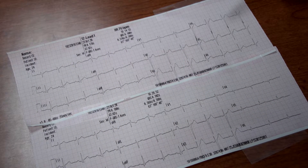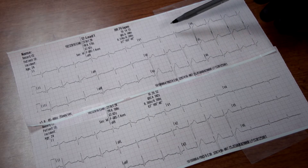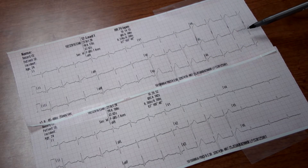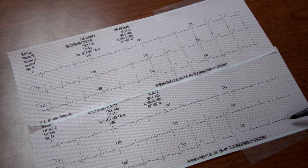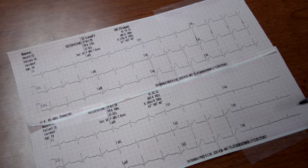If you notice on the 12-lead EKG, the QRS morphology changes on a standard 12-lead from a downward deflection to an upright deflection as it moves laterally around the heart. However, when we put the lead on the right side and the posterior wall, you can see there's a definite difference between these two.